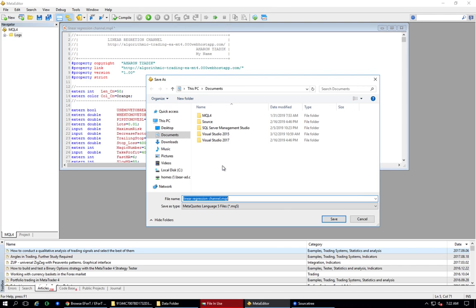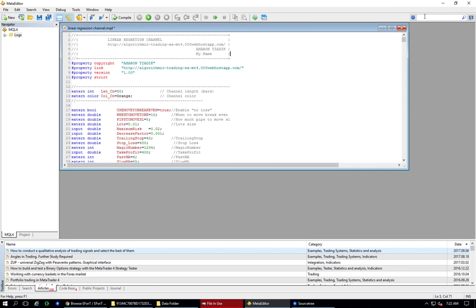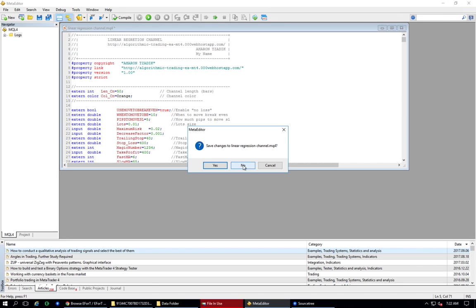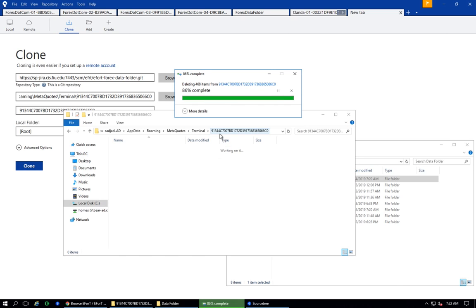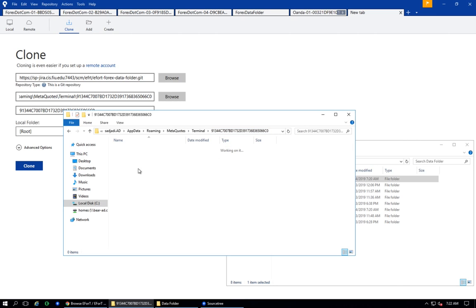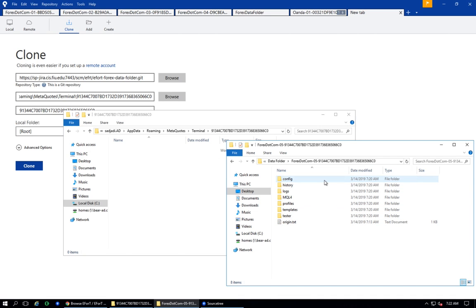Let's just save that one. Well, no, that one is already saved, so we're gonna just not save and say try. Good, so it's all empty, and for sure we have kept the copy.